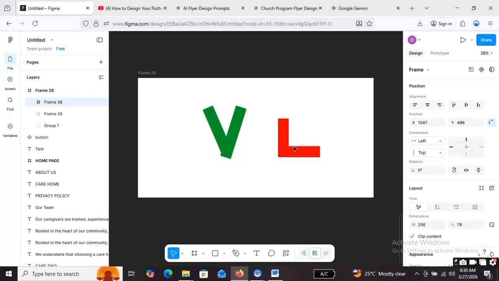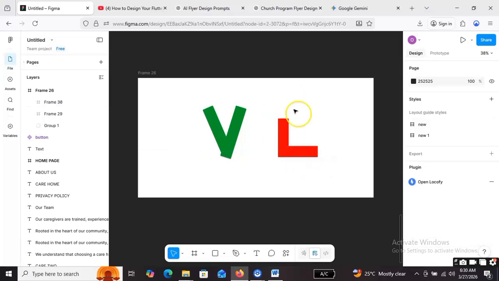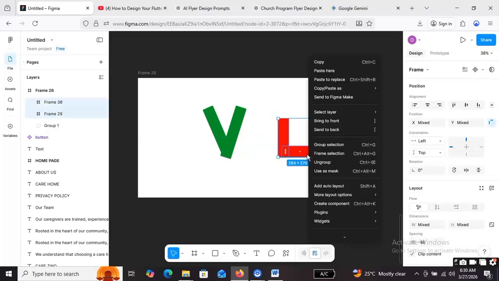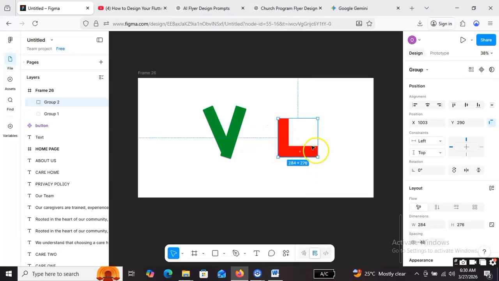So here you can see what I just did. I duplicated that, then I dragged it to make sure that both of them are equal. Don't forget, in order for you to be able to work with multiple materials, you have to merge them together. Merging them together will make them become one. You now look as if you are working with just one particular content, whereas it's two different materials side by side. So I'm going to go ahead and group that. Once you group them together, they're going to be together.